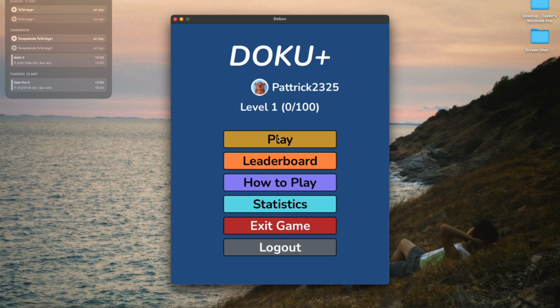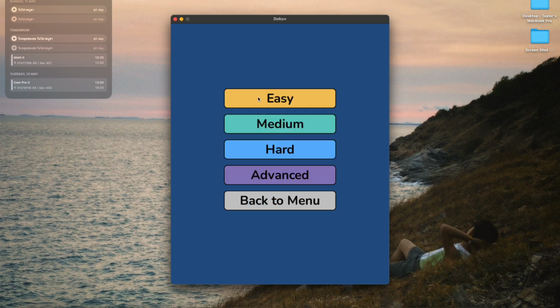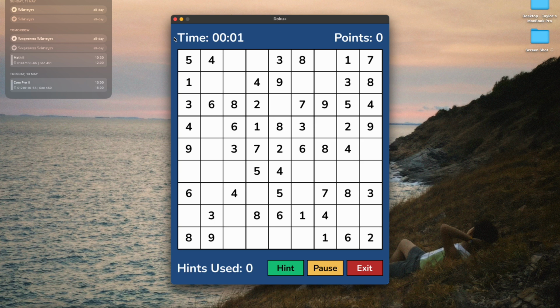The first one is the play button, which I will show you now. I can choose 4 different levels of hardness to play, and I will show you just the easiest one. It's just a normal Sudoku game that everyone loves, with a few more touches to make it more appealing. Let's pretend that I'm so smart and can finish this game pretty fast.